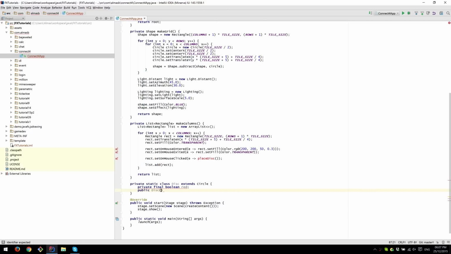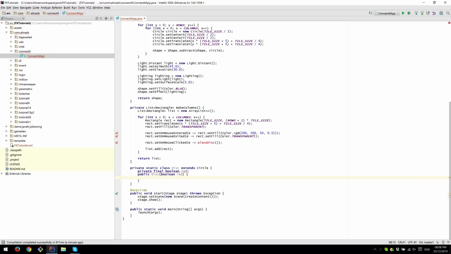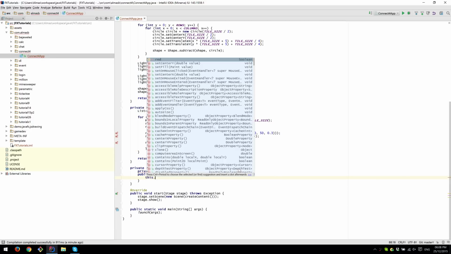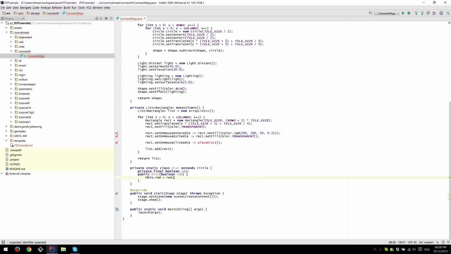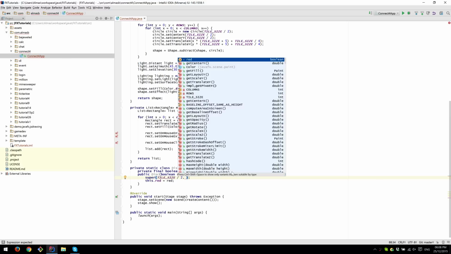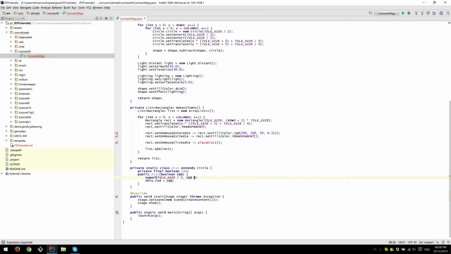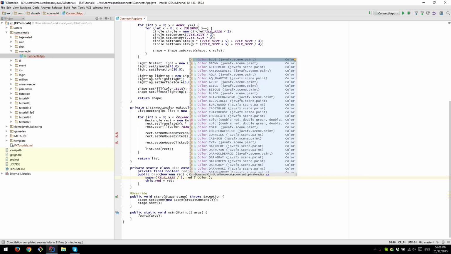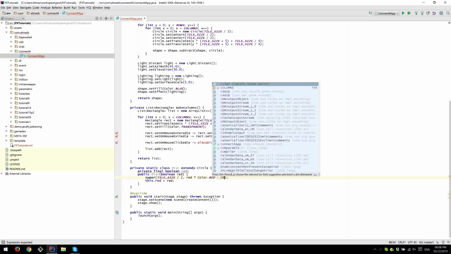So when we construct the disk, we pass in a Boolean value, which will say whether it's a red disk or a yellow disk. We also need to call the superconstructor with the radius tile size divided by 2 and the color, which is, if red, then pass in color red, if not, yellow.